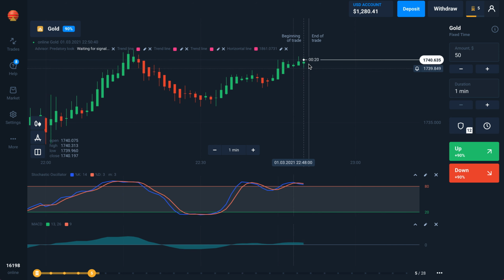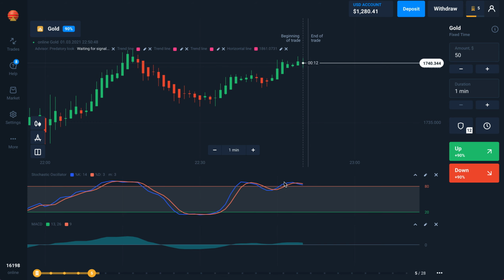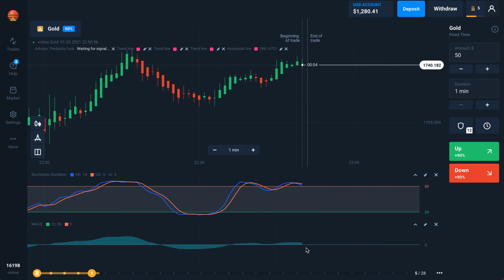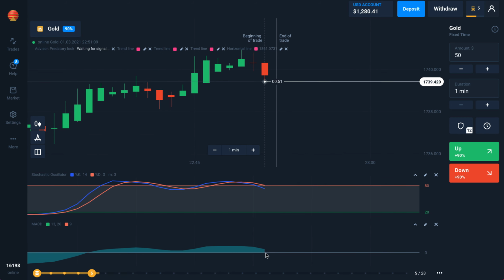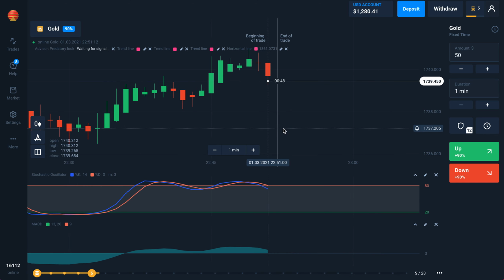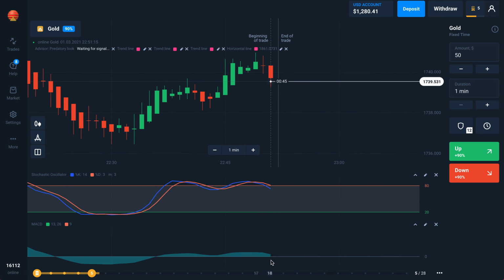Now we can see that our Heikin Ashi is about to change color. So wait for it to confirm that it's going to be red. After we get that confirmed, we go into the stochastic oscillator. We wait for it to cross below 80% overbought, and then we look into our MACD and wait for the MACD to cross below the 0 line. That is the sign. So here we see they are crossing back here. We got something down there, and with the MACD alone, we're good to go on the fall. After this one we will go on to sell.